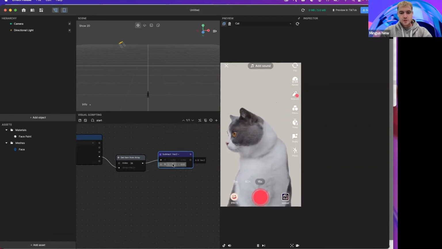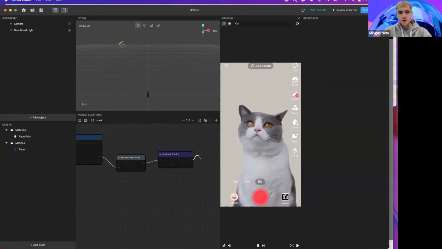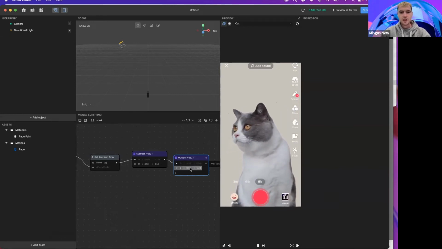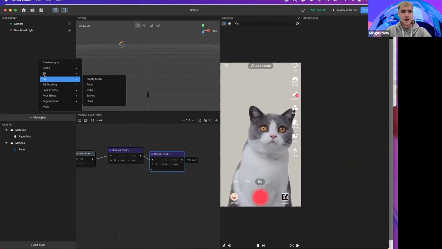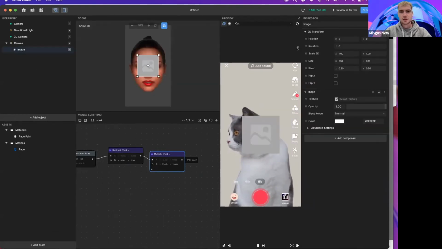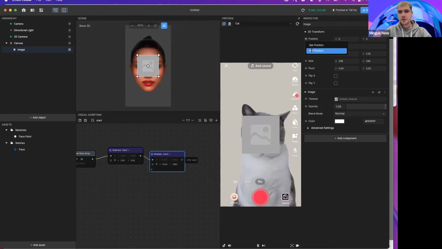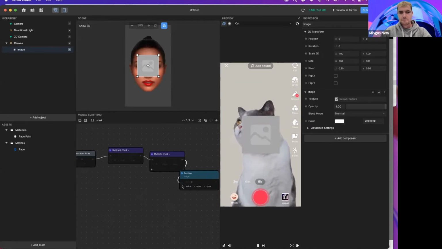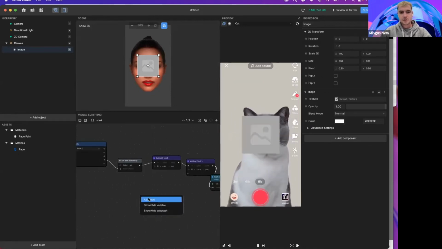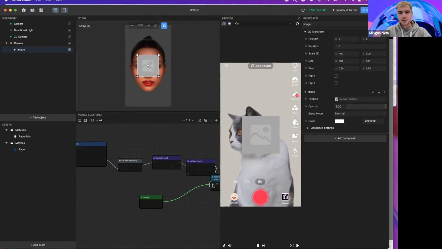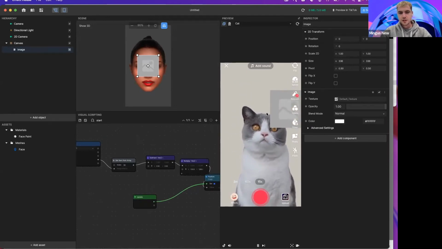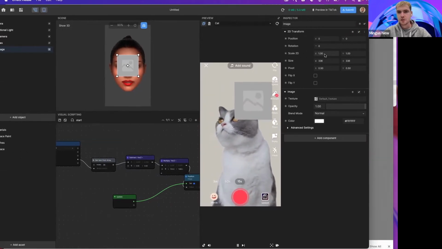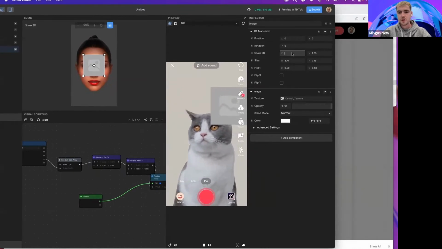To do that, we will subtract 0.5, 0.5, and we will multiply it by our canvas size, which is 720 by 1280. And hopefully, if I add a 2D image over here, and I get the position, oops, and I set the position, and then I'll need to plug an update node into that, so it's giving me the real location. You'll see that the image is now tracking to that point on the cat's ear.